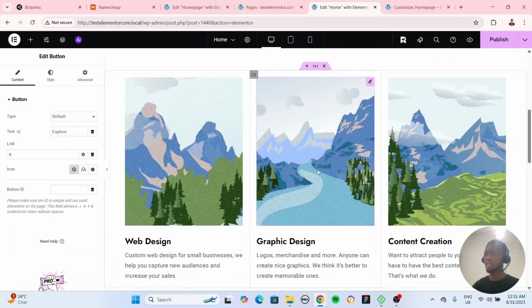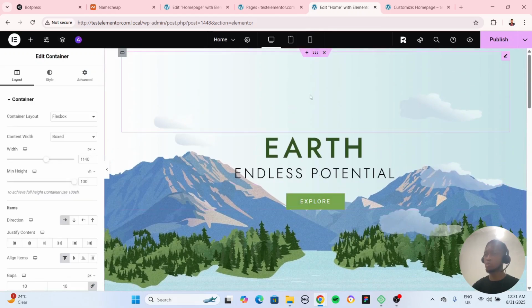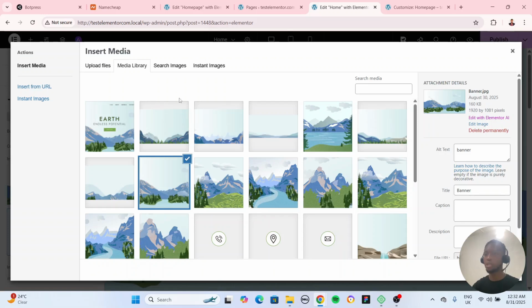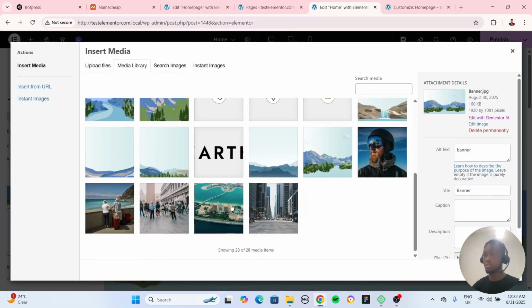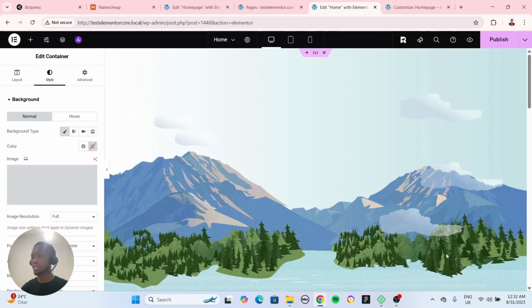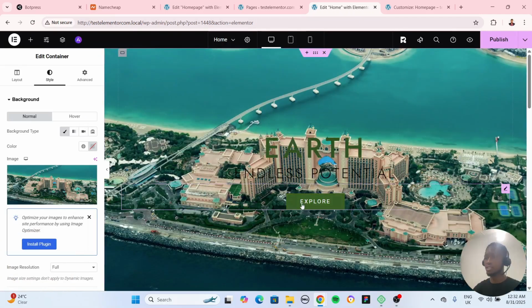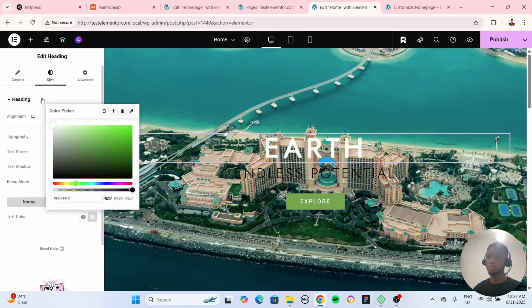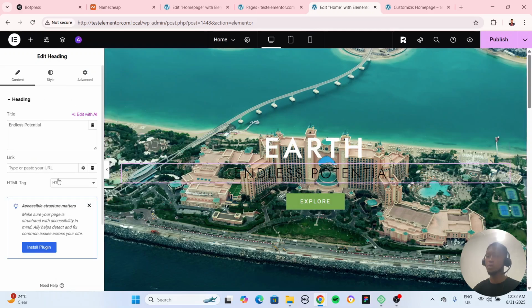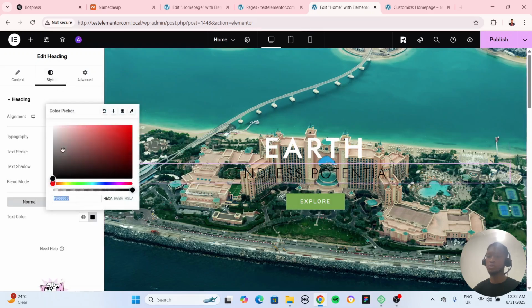If I want to change this one, let's say we're still working on our tourism, I change the image. I go back and pull out all of these images that came in from the starter template, pull out what I want to use, and then I select. Now you can see this changes. I can now make this one white because of contrast, so it's going to show well. Now when we do that, it's going to show properly.